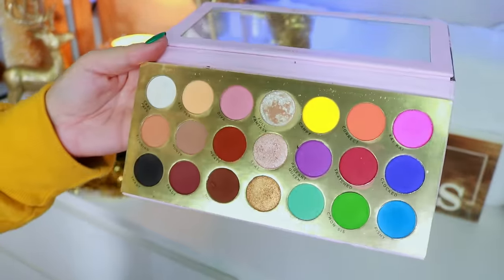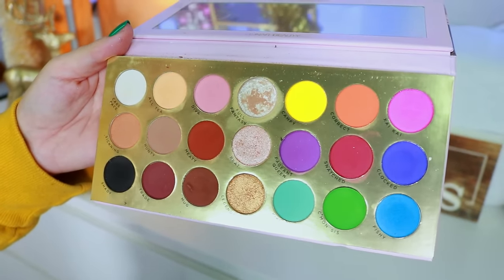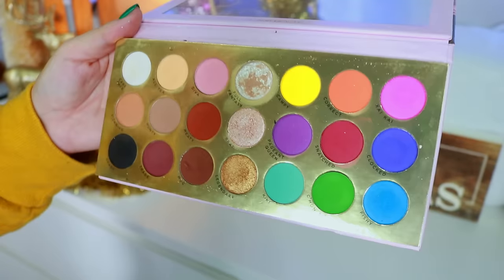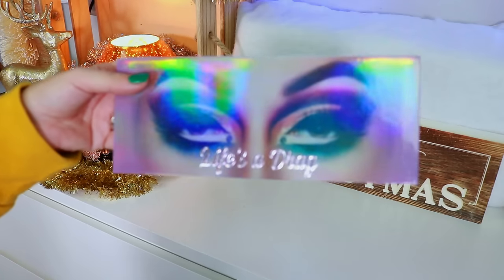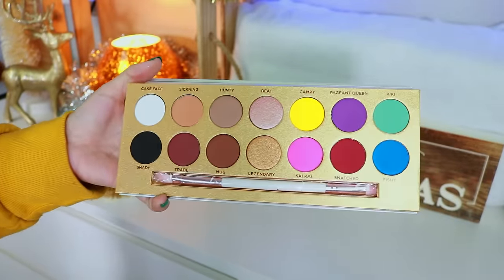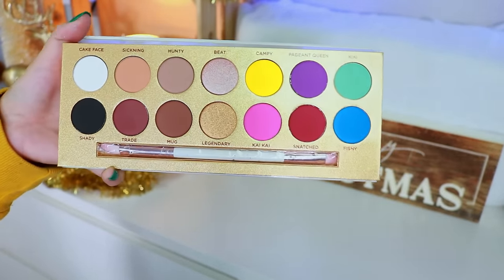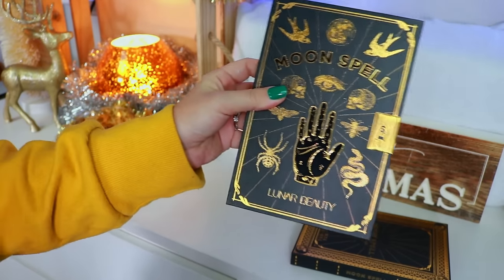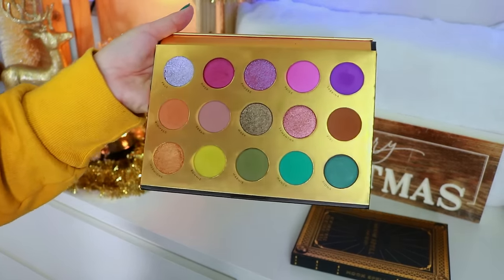We have the Life Is a Drag Facelift palette — the first palette Lunar Beauty ever gifted to me in PR. I'll always love this palette because I remember the first time Manny reached out and said 'hey, can we send this to you?' Such a cool moment. The shade 'Full Fantasy' is almost at pan. Then the original Life Is a Drag palette, which you can no longer get sadly — the very first Lunar Beauty palette I owned. I never did a review on it because I wasn't sure how to do reviews at the time, but it is very beautiful.